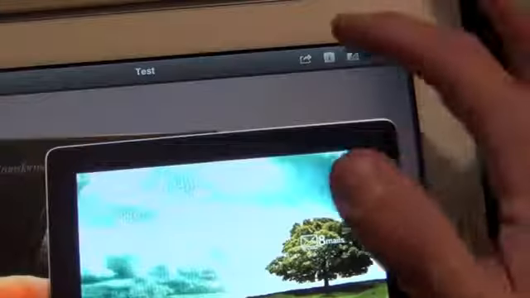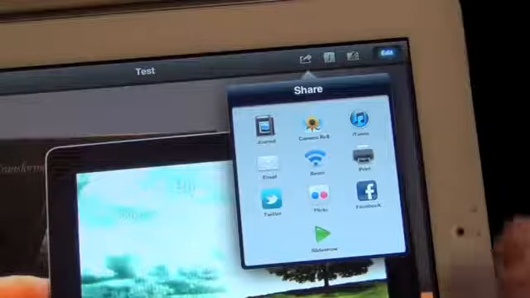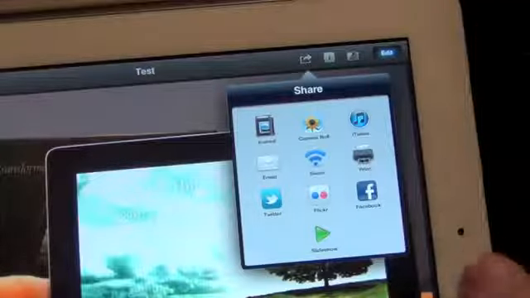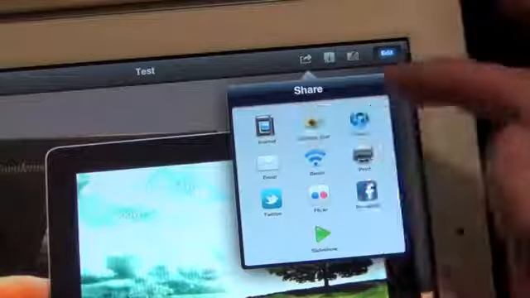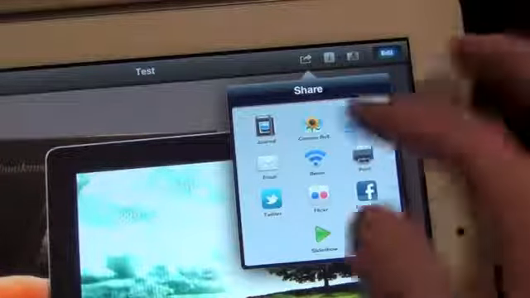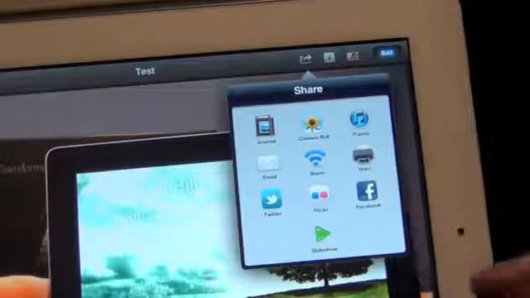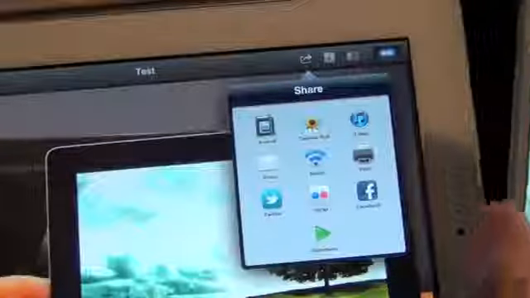Now once we're done editing our photo, let's take a look at the sharing options. There are two here I want to take a close look at. One of them is Journal and the other one is Beam, but of course you can share via a variety of options, including camera roll, iTunes, email. You can print them out, Twitter, Flickr, Facebook, and Slideshow. But what I want to do right now is Beam.